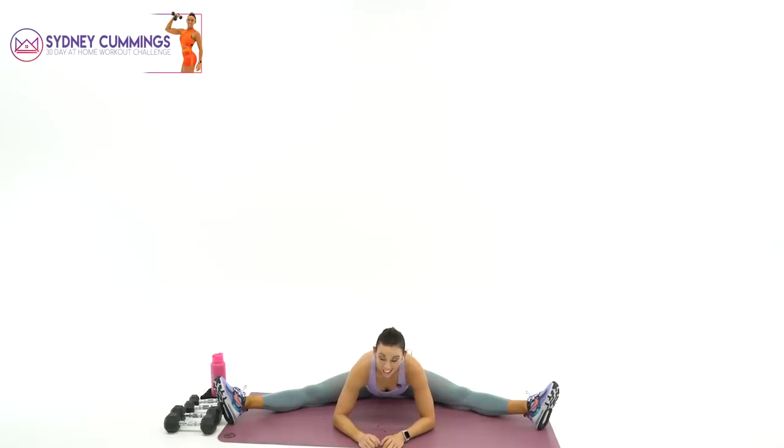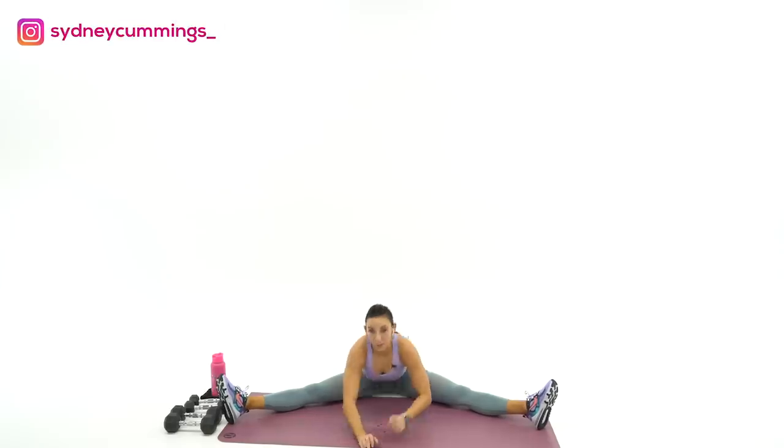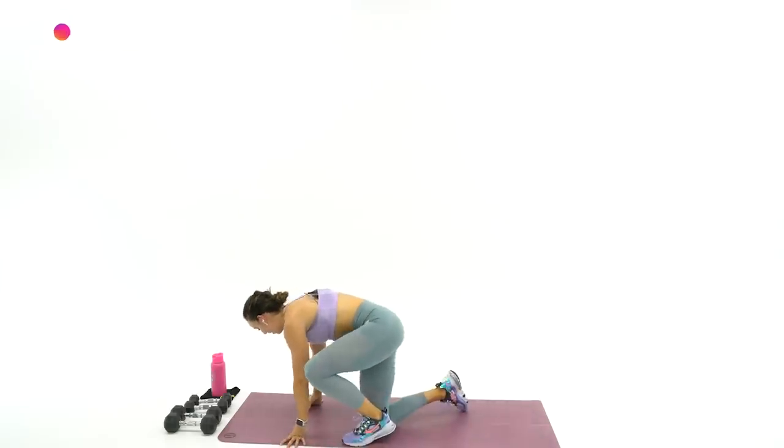Amazing work today. I know you crushed it. I know you pushed it hard. I know I kept you moving the whole time, pretty much. Light dumbbells optional. And if you didn't use dumbbells, I can promise you that you weren't getting shortchanged. This was an intense workout. So if you stayed moving with me the whole time, very proud of you.